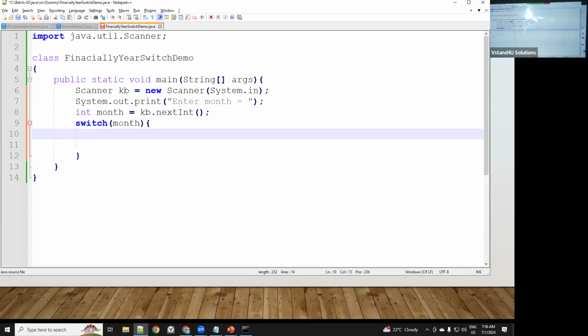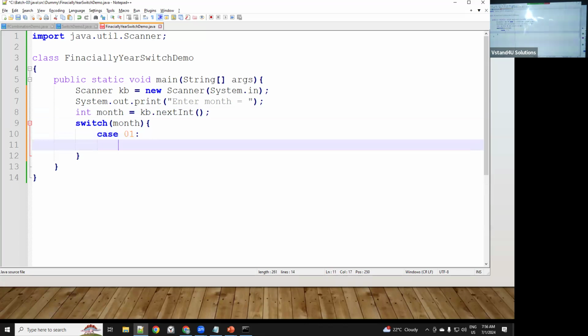Over here, first case is what? I'll take case 01, case 1, case 2, case 3, case 4, like this I'll be writing. Agree? Case 1, I'll write what? Case 1 means January. January is part of which quarter? Fourth quarter, right?